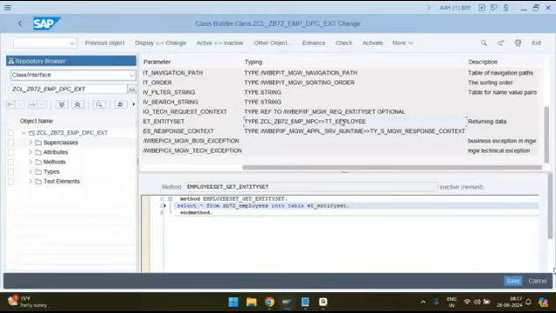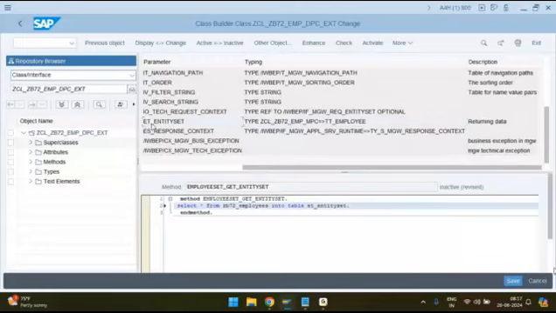So basically what is TT_employee? TT_employee indicates it's a table type, which in turn indicates it can store multiple records of the employee table.